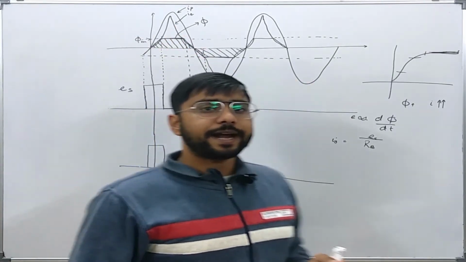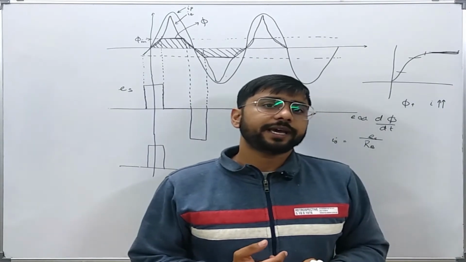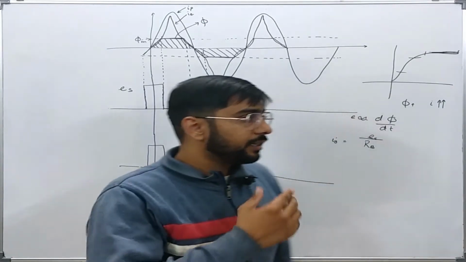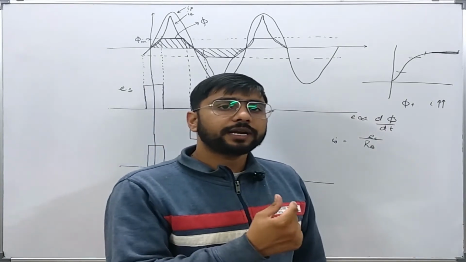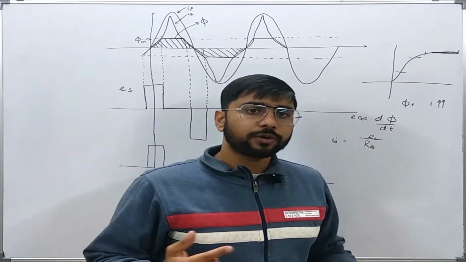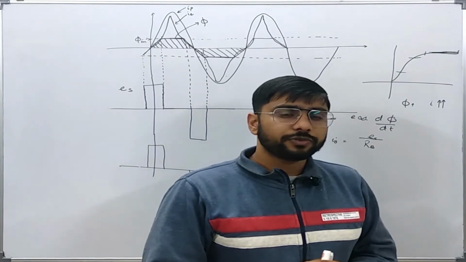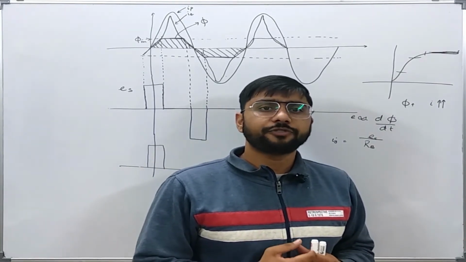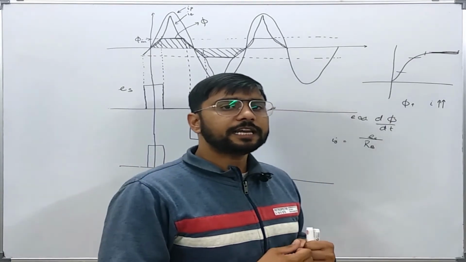Now in the next slide we will see how the CT behaves during transient phenomena, because the relays have to act during the transient part only if they have to act very fast. So we should know what the behavior of the CT is during such kind of transient phenomena. Let us see that in the next slide.